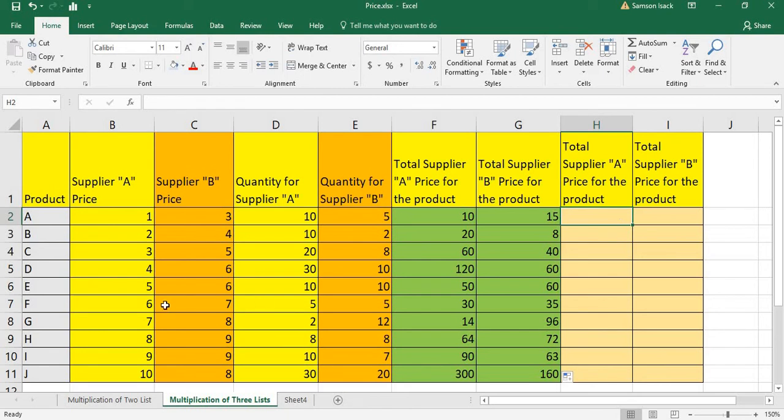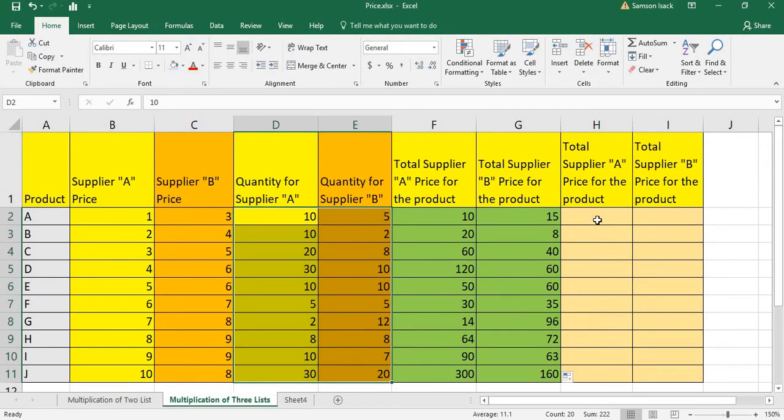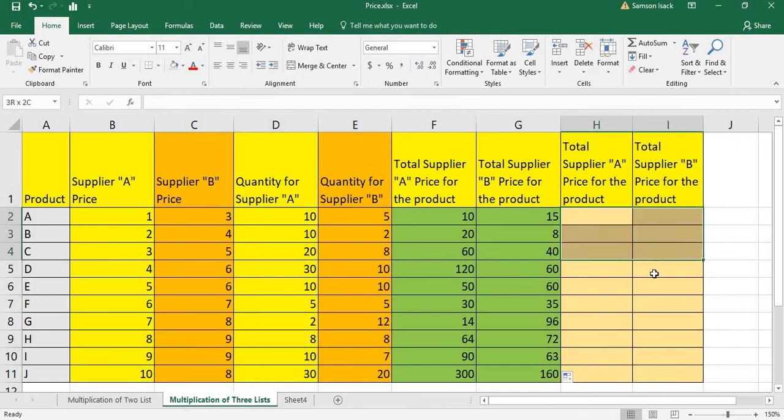Okay, so for this case I have a price, which I consider a 2-column set, and also this is quantity, also a 2-column set, and I need the output as 2 columns also, which is meaningful because I'm going to identify for each supplier.